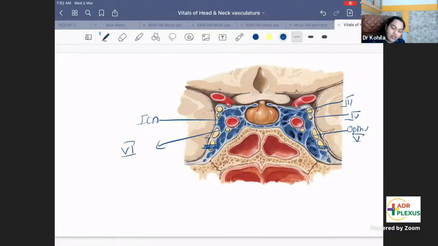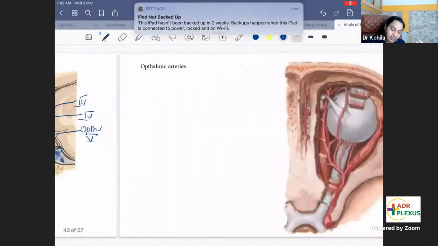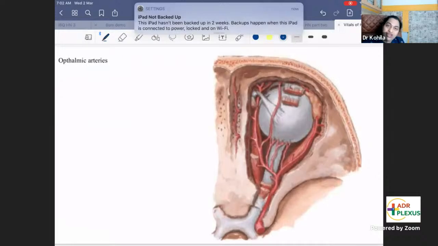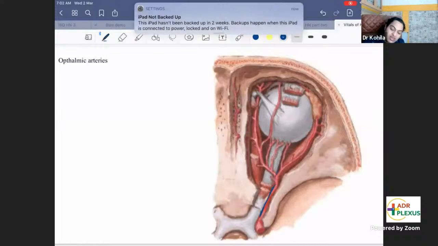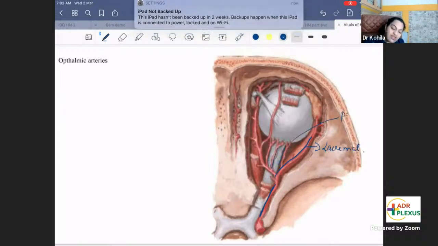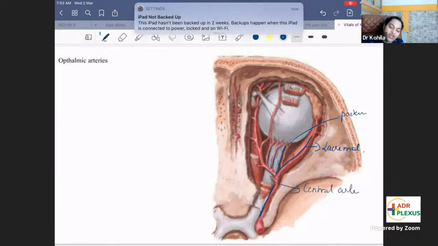So the blood supply to the pituitary is mainly from the internal carotid. Ophthalmic artery, since they asked, you should know, it enters the orbit through the optic canal, lying infralateral to the optic nerve. You can see the ophthalmic artery there. This is the lacrimal artery coming from the ophthalmic artery. These are the posterior ciliary arteries. Can you see one artery piercing the optic nerve? That's the central artery of the retina, which is an end artery.